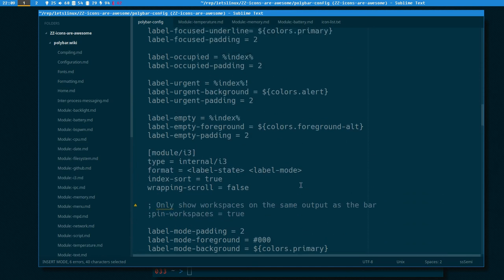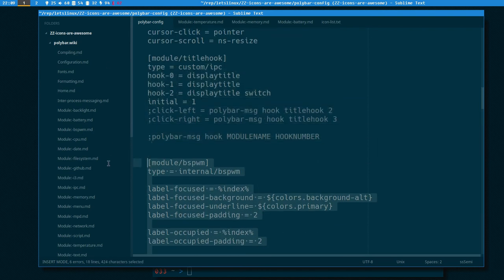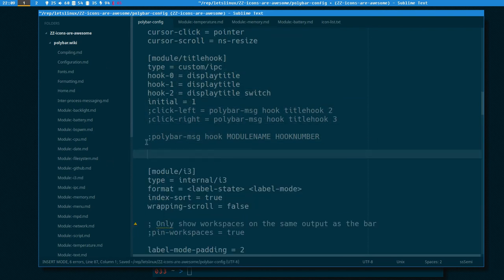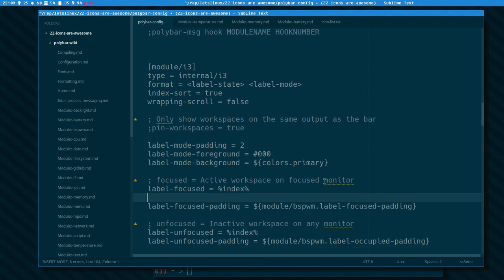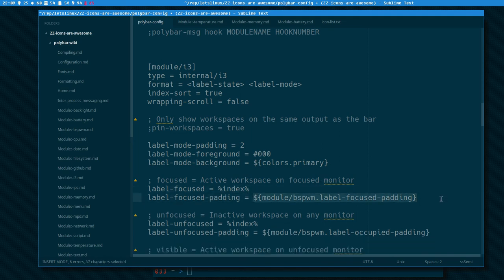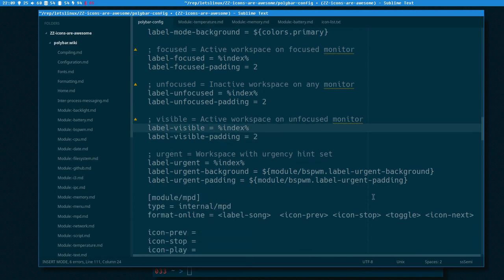But this means that if I would remove this BSPWM section, if I do that now, then the whole workspace module will stop working, even though it's i3, because it needs the values from here. But if we just remove this underline, background and color, and then padding, let's add in 2 whatever, because padding is not visible padding. I will remove this coloring information.